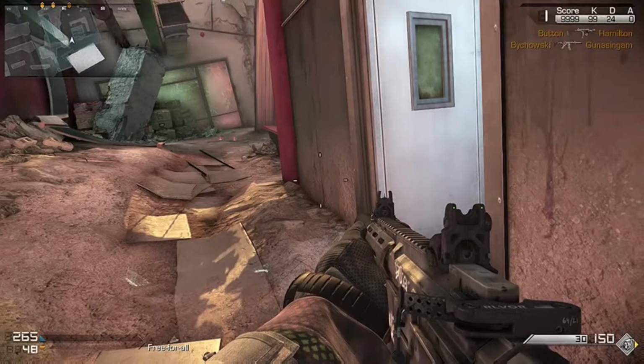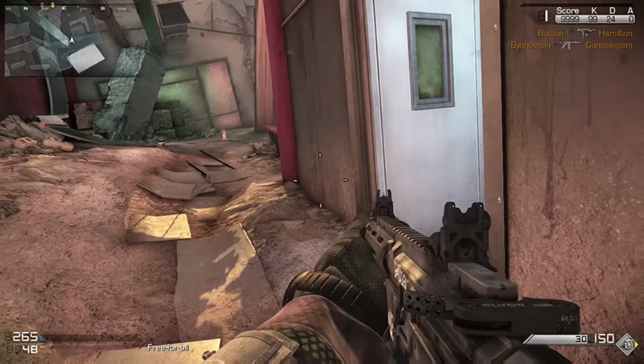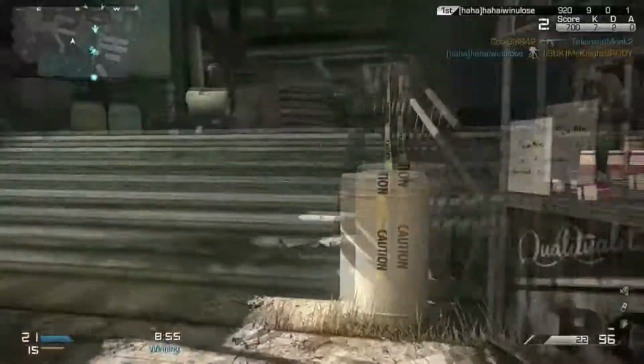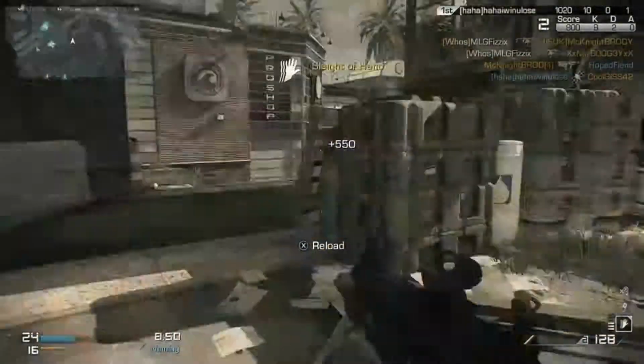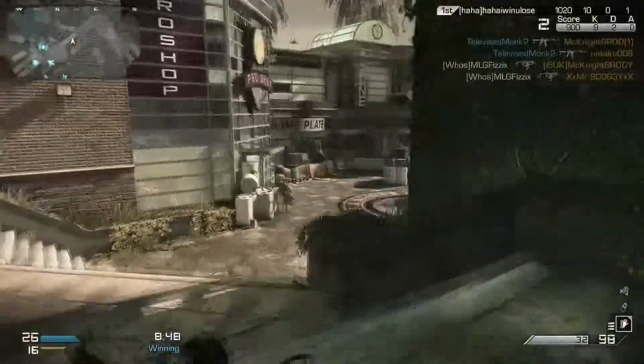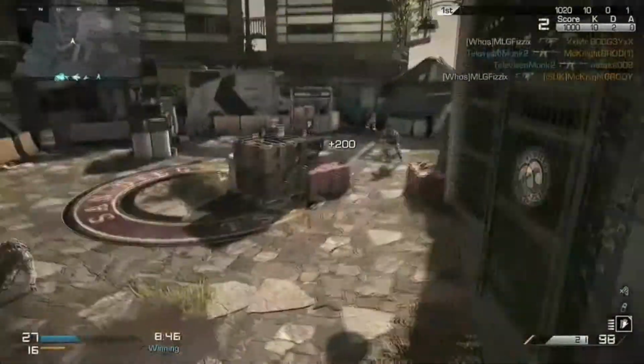So basically that's the first video. Just focus on getting your gun up as fast as possible, because in this game you die really fast, like 3 or 4 bullets. So if you can get your gun up faster than the enemy, that's really what you want to do.